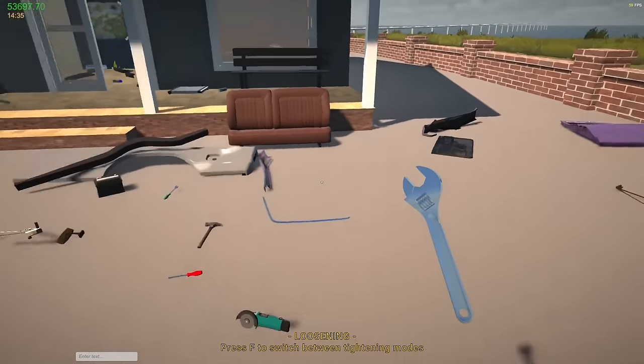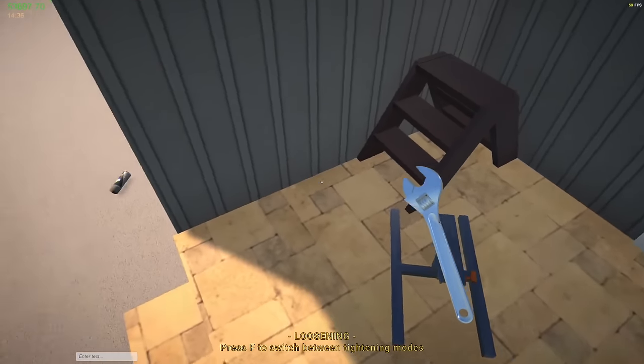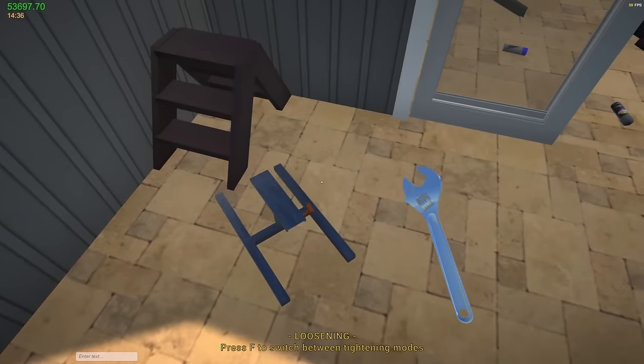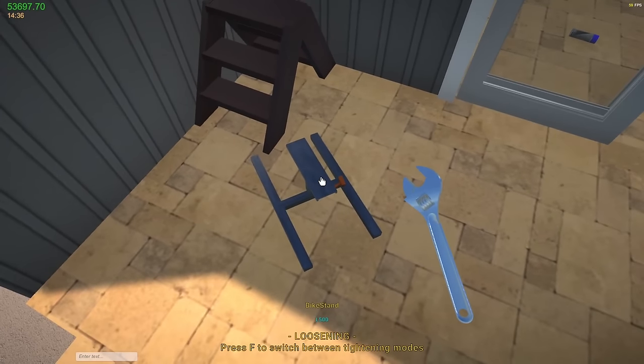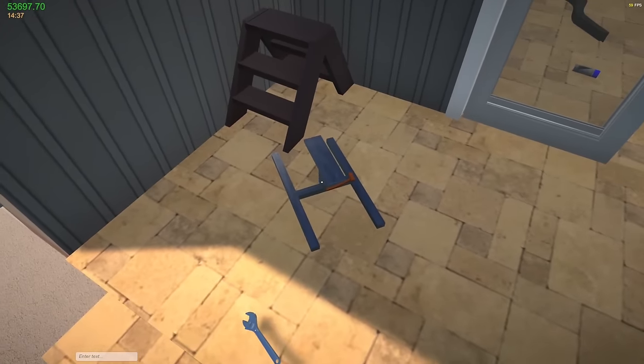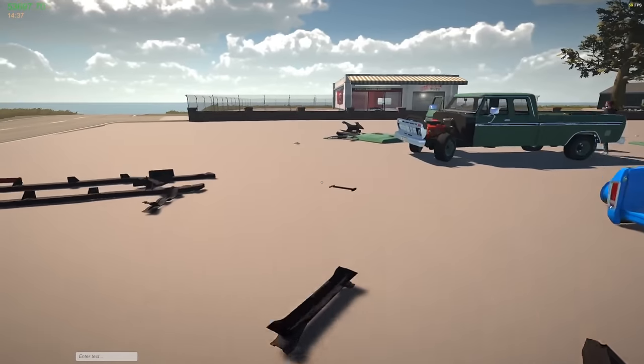So are we gonna do bench seat? Are we going to take the bench seat out and put it? To be honest, I don't know if you can. I don't think you can interchange them. We'll each have to build us a vehicle in one of these episodes.